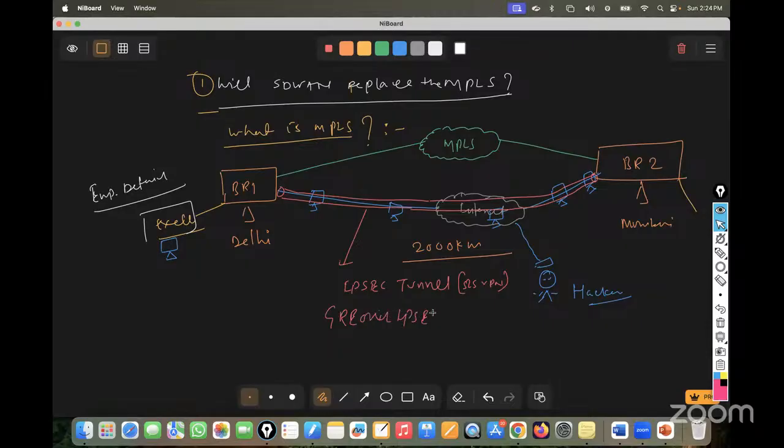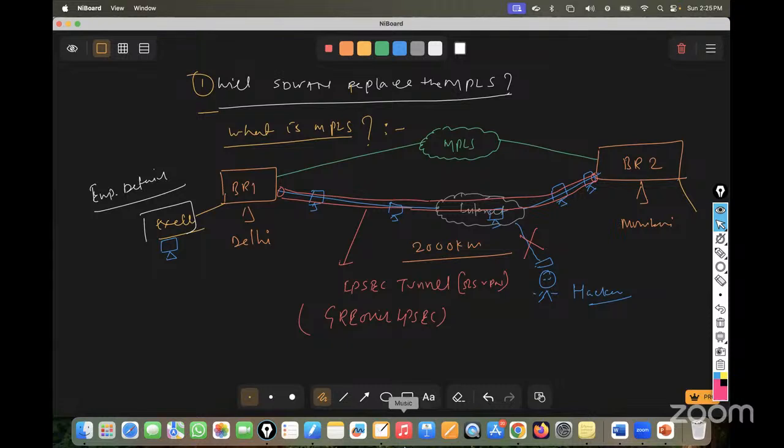There are two tunnels. Then what is going to happen? Once the tunnel is built between these two locations, my packet is going to be encrypted inside the tunnel. So these hackers cannot have visibility of what information I am sending or receiving, because that has been fully encrypted inside the packet. Make sense, everyone? Agree?